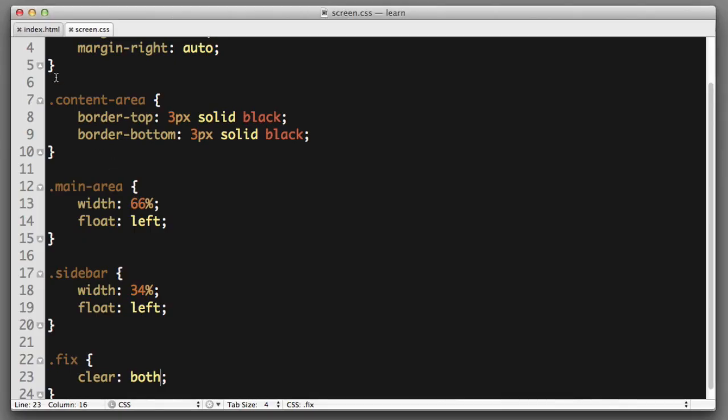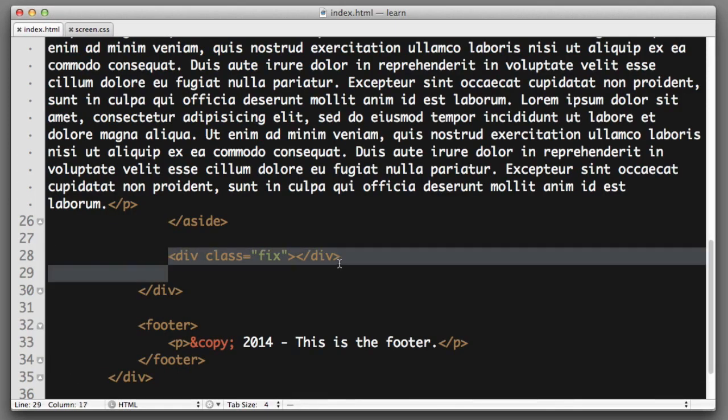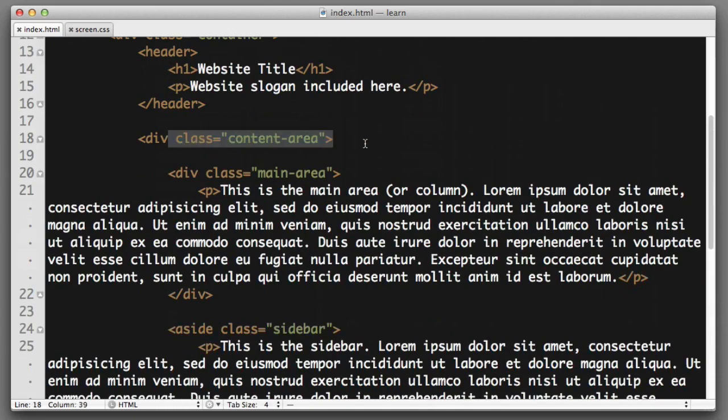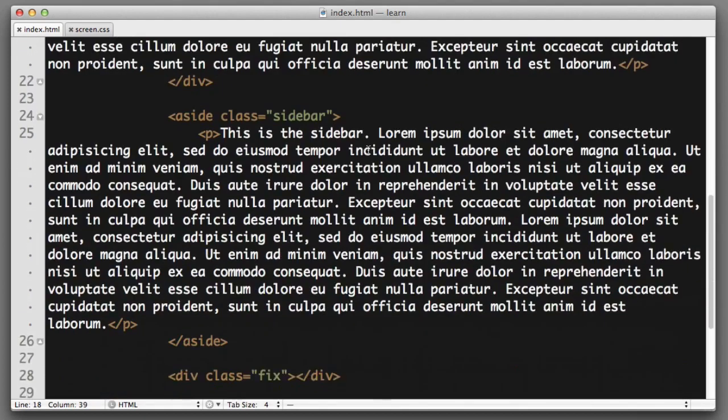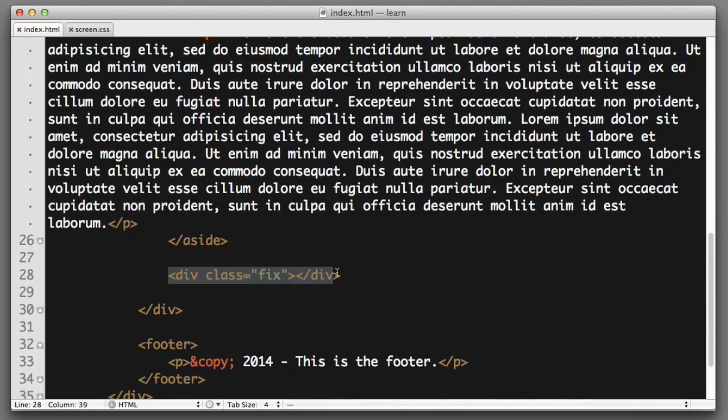Essentially, this new div that we added with a class of fix that sits below the floated elements is waving its arms in the air and saying, hey, parent element, content area, look at me, I exist, I am clearing the floats. And because this element sits below the floated elements, the parent element is then aware of all of the child content.